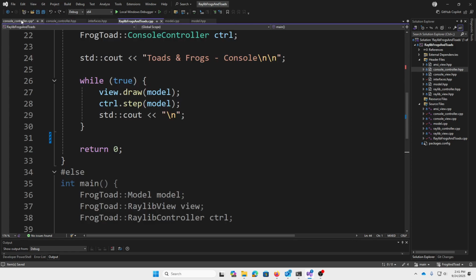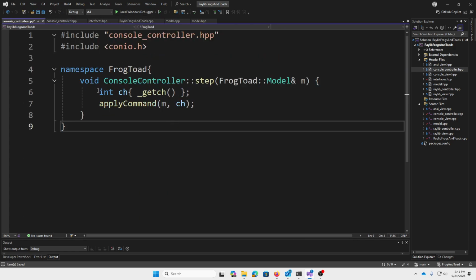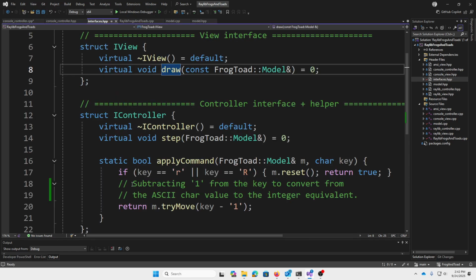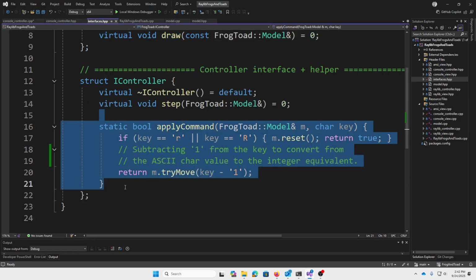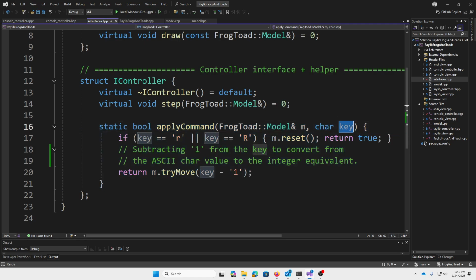But if we look at its implementation details, here I'm just using getch to get a single character, and then I am calling apply command, and that was just the thing that existed inside of the interface. That was this little static method inside of the interface that takes in a character and either calls reset on the model or tries the move.